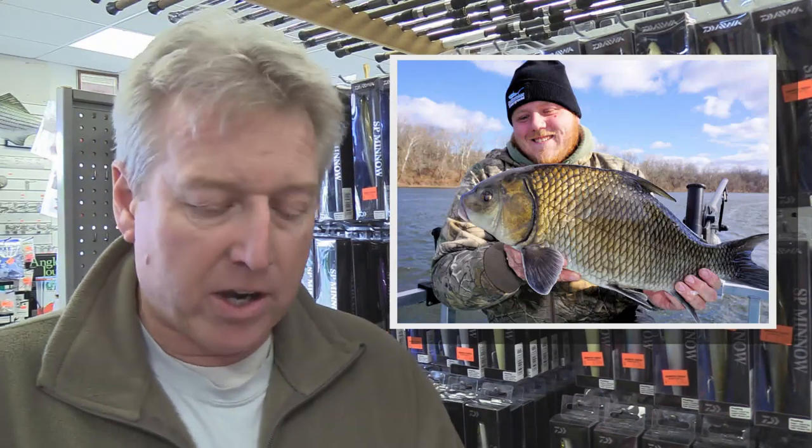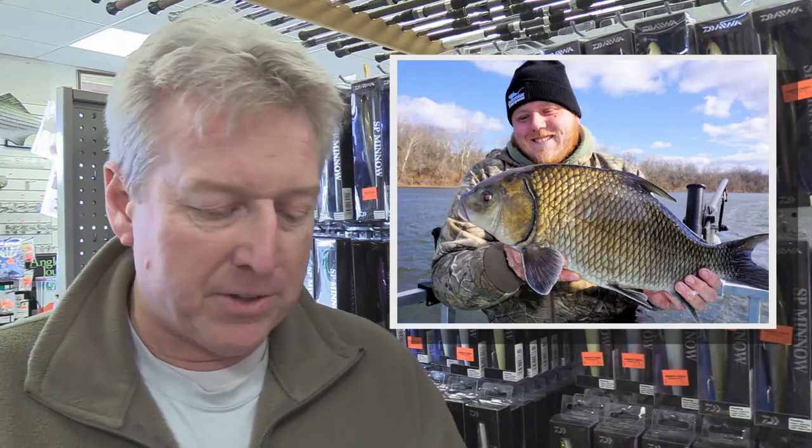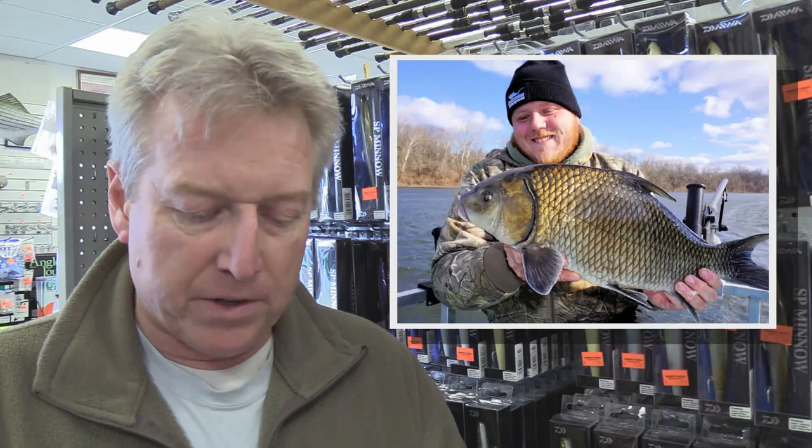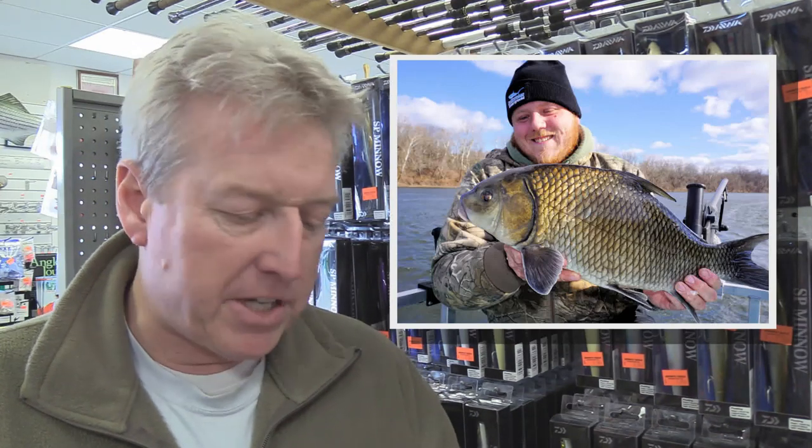Now, these quillbacks, they're found throughout North America, but the quillback is also known as the quillback carp sucker. It's commonly found in the Hudson Bay, Mississippi River Basin, Great Lakes, and, of course, the Delaware River. Now, this is not a carp. It's a quillback. They're omnivores, which usually feed in schools along the bottom, foraging over sandy or gravel bottom, and they eat insect larvae, crustaceans, and vegetation like algae and leaves.